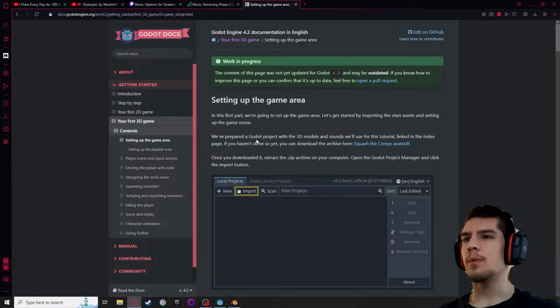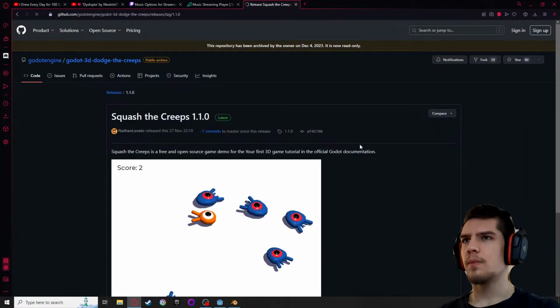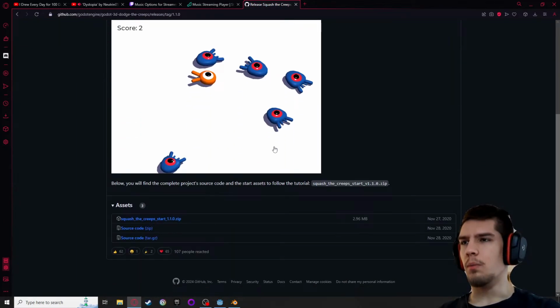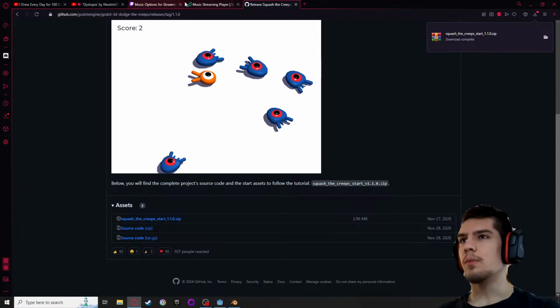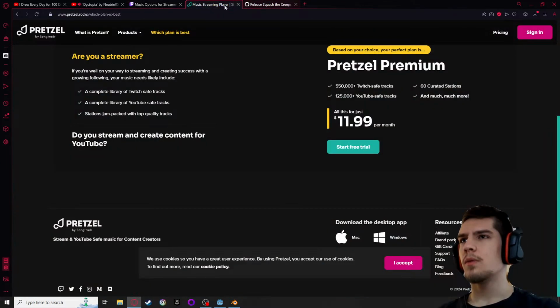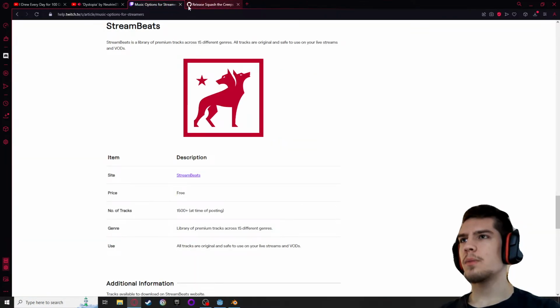We prepared the Godot project with the 3D models and sounds we'll use for this tutorial. Link in the index page if you haven't done so yet. Okay, fine. These are the assets. Okay. Download. Check.